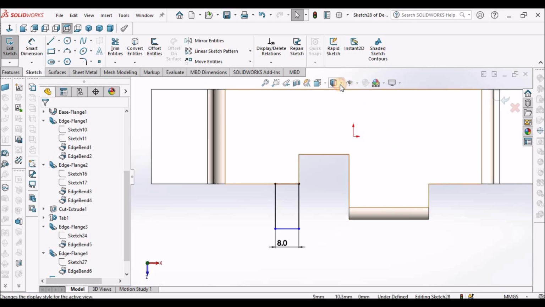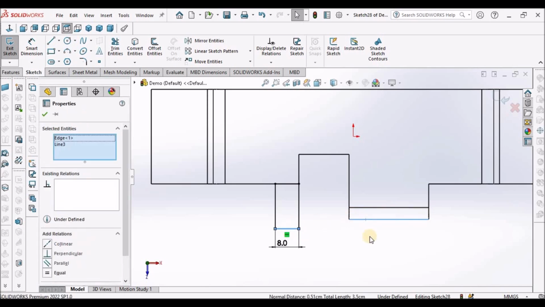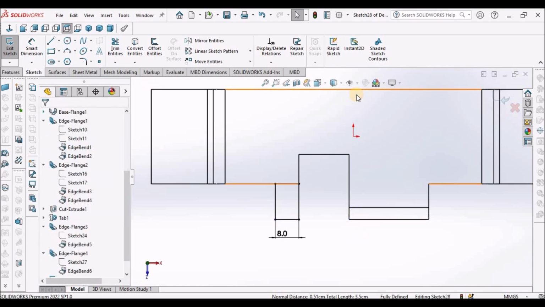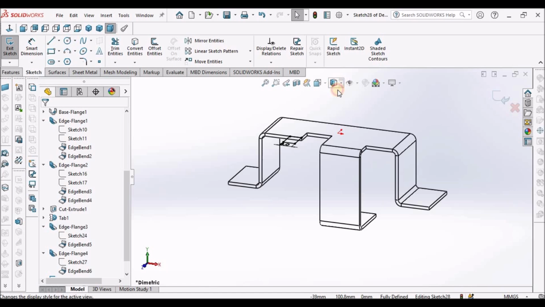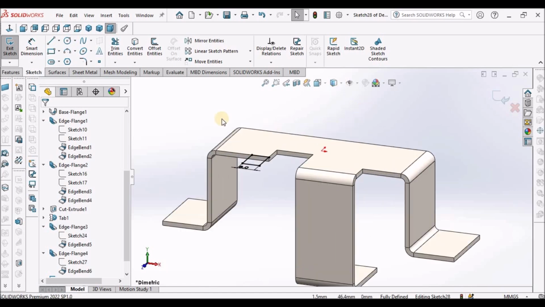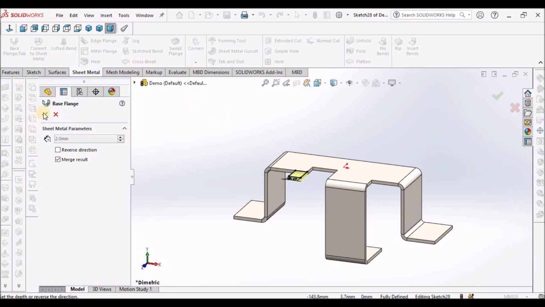Keep it in wireframe. Select this outer edge and this line, make it collinear. Keep it in shaded form. So go to sheet metal module, select the tab feature and say OK.